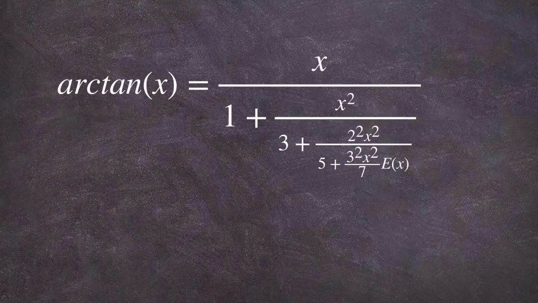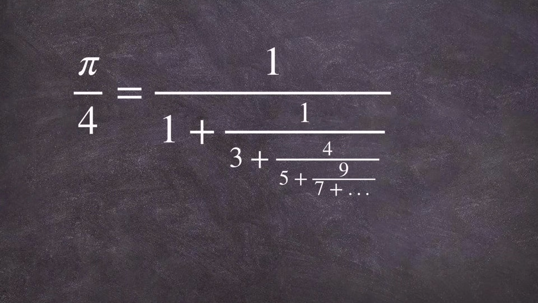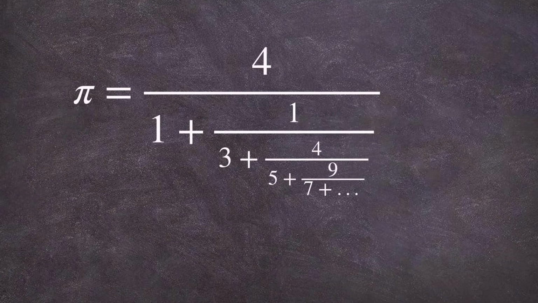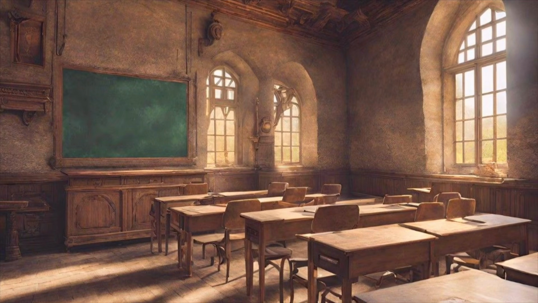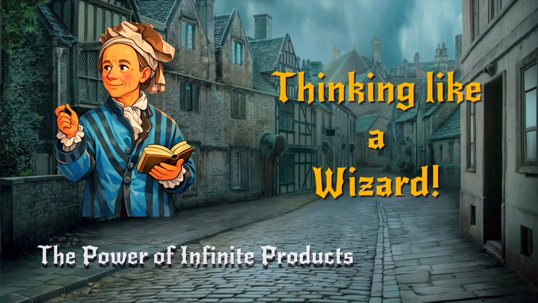So now we can make the generalized principal value of this continued fraction to be as follows when we plug in x equals 1. And by plugging in x equals 1, the arctan of 1 is equal to pi over 4. So multiplying both sides by 4, we have this beautiful expression for pi, one that shows off its connections to some of the most famous and well-known numbers. The mathematical influences of Leonhard Euler.